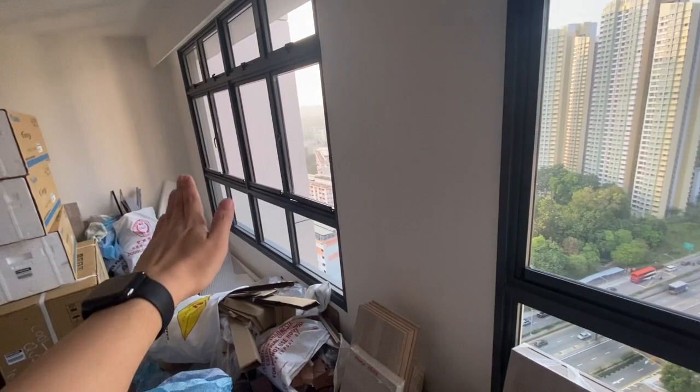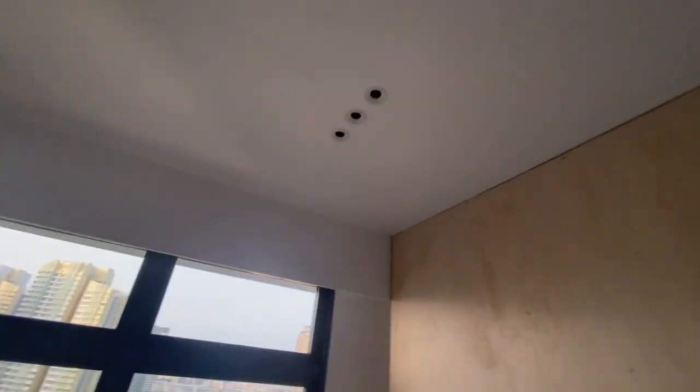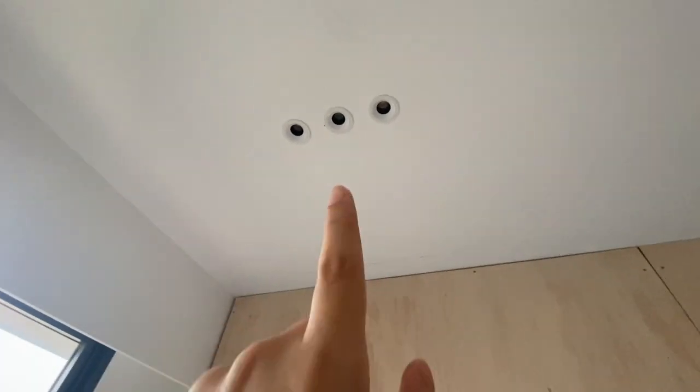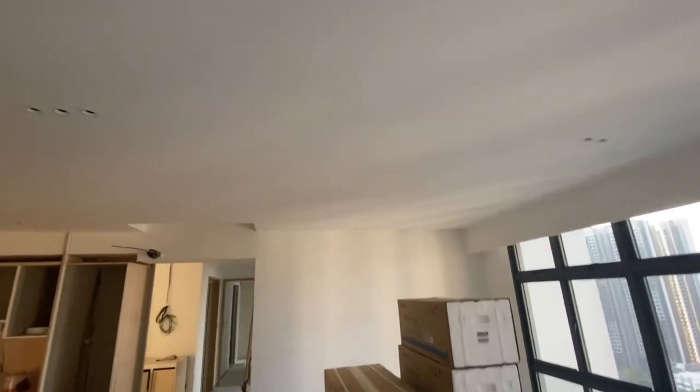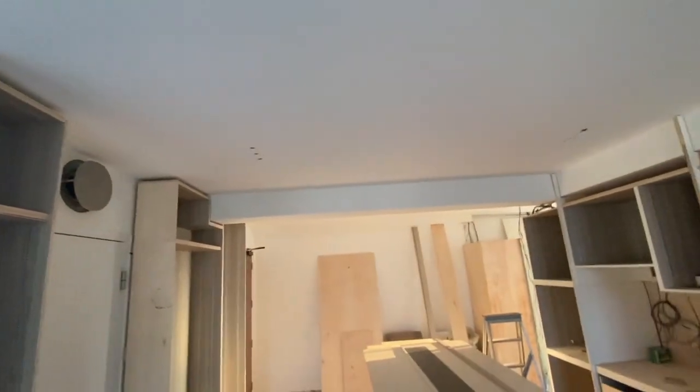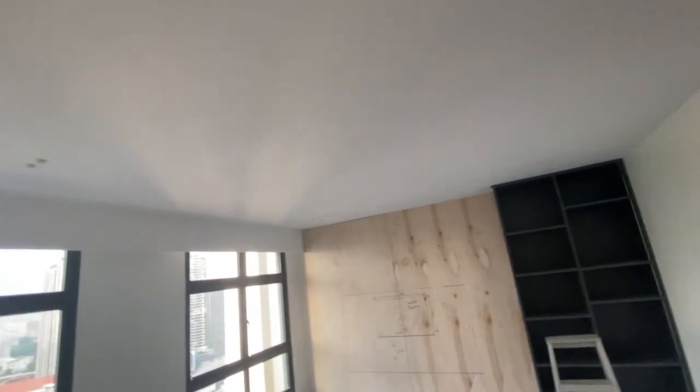Curtains will go here and over there. The light fittings are up already — we have the Solar Luminaire Isa Mini Tree. There are three of them on one side, two on another, and then four more. The ceiling looks very clean, which I really like. This is also where we're going to mount the Haiku fan.